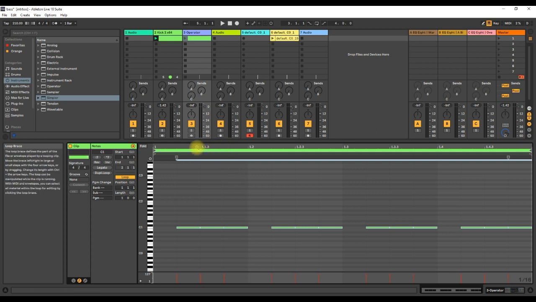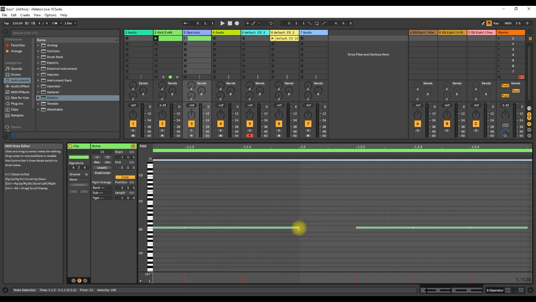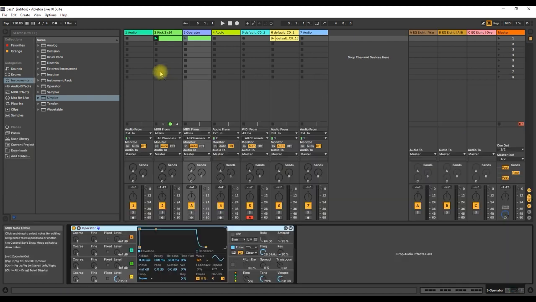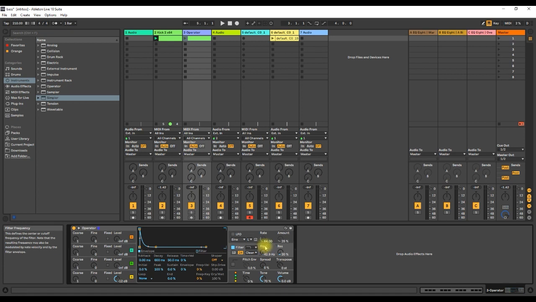I would highlight all these notes, turn on the adaptive grid, and get rid of just this last part here, just to make sure that these notes don't overlap too much, right? And for the bass, of course, let's put in a saw wave, bring the filter frequency down and turn on the envelope. What's it sound like? Whoops, have to also bring down this decay. Quite nice, is a bit quiet.